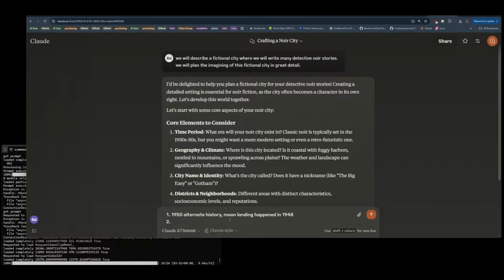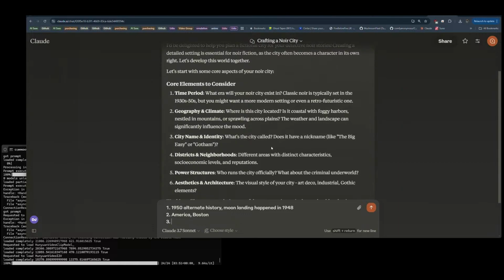Okay, we're going to say it's in America. But which bit of America? Let's say Boston. Okay. Does it have a nickname? No nickname. That's going to be helpful, right?